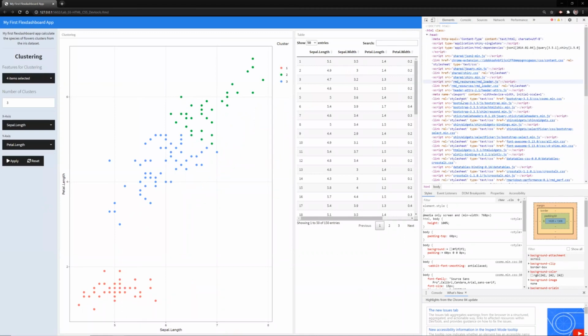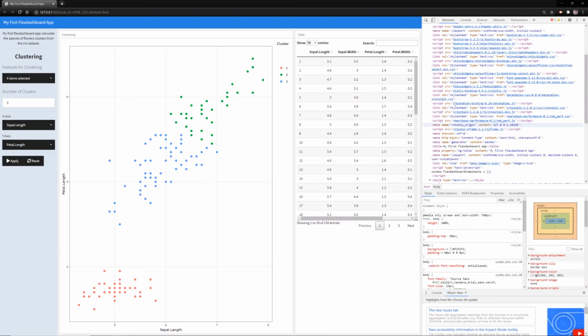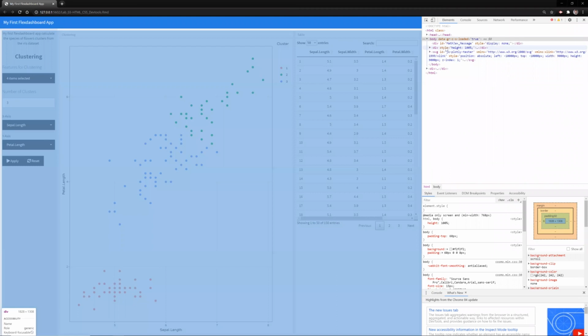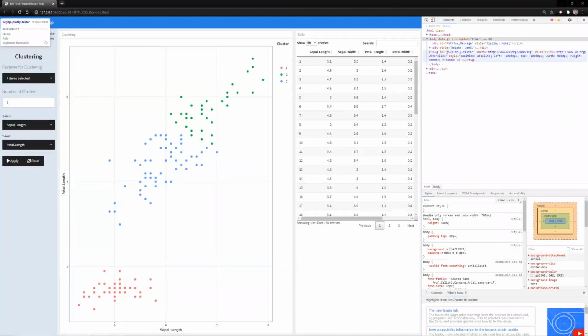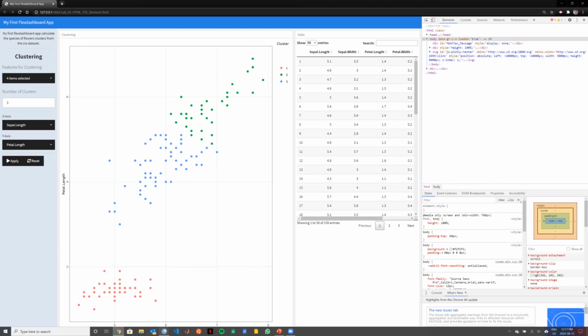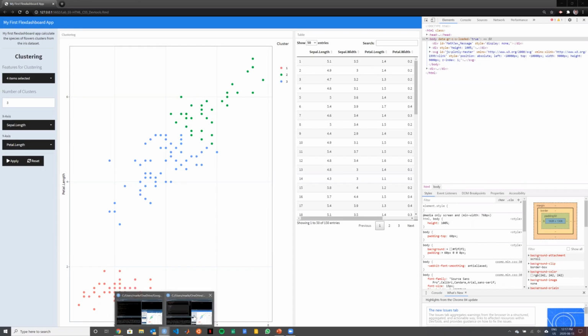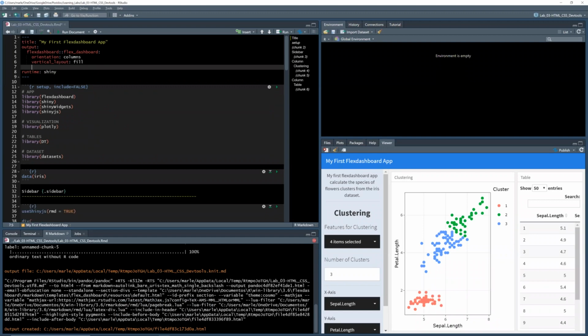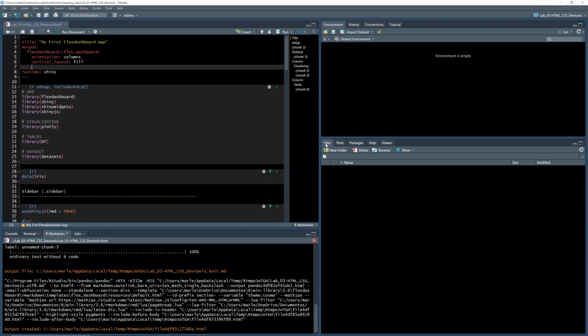So we have a head, we have a bunch of information that the Flexdashboard is creating for us. We have all those styles in here, and we're going to start to change everything that we want. But first, how do we include a CSS file in here? So when you go back to our R session, our R coding, like this one, we have to specify actually the CSS file, that one. So inside the Flexdashboard YAML part, we are gonna create in here.